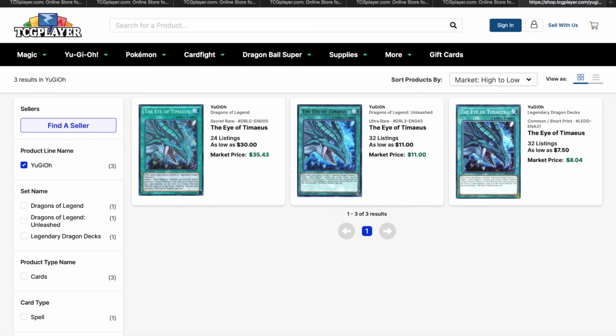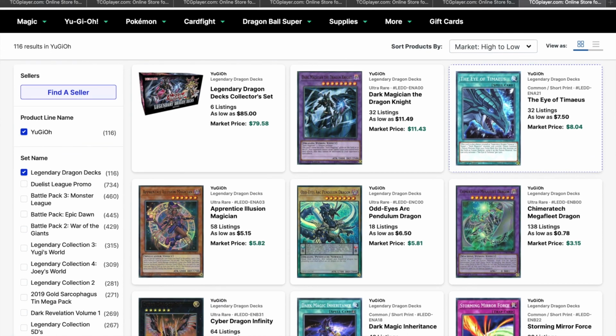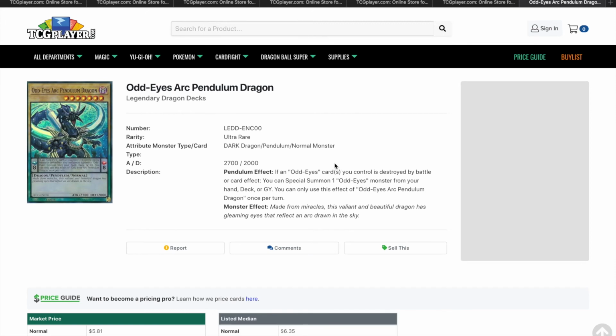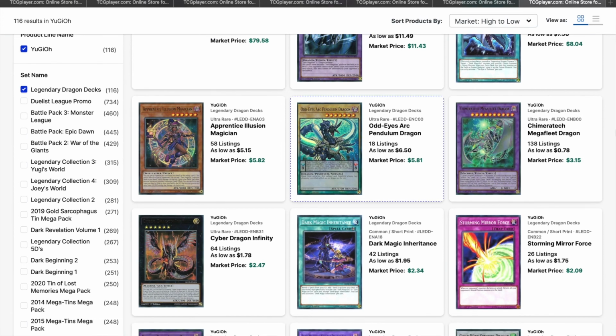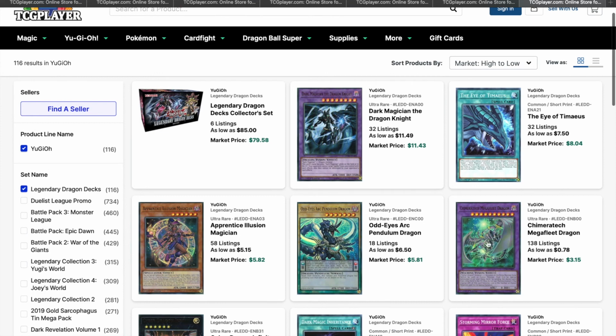So yeah, insane that these cards just jump up in value. And like you see right here, Apprentice Illusion staying at that $5 price point. Odd-Eyes Arc Pendulum Dragon, $6-7 right here. This being a solo printing. Yeah, solo printing. So definitely something to pick up at your locals if your seller is underselling it. Because prior to this, Carmero was what, a $10-12 card. Original printing, not the highest rarity anymore, but it is the original printing, and probably will retain some decent value going forward, with this being the first printing, and then Secret being the second.